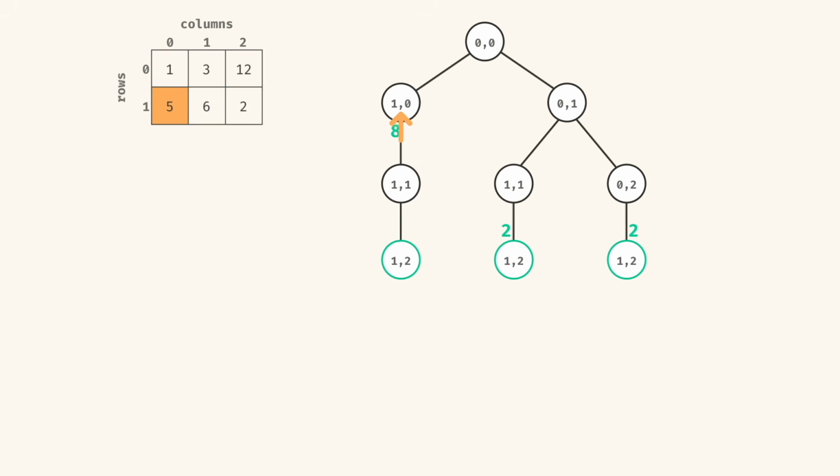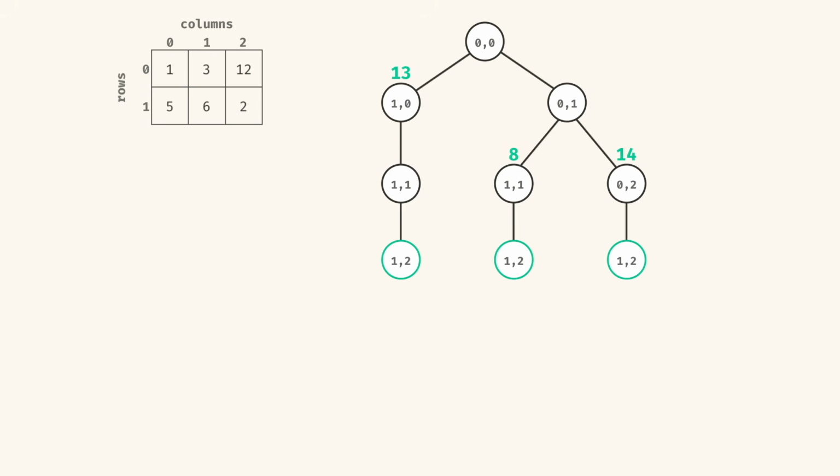So this 8's going to bubble up a little bit more. And if I think about this 1, 0 node, that represents my current value of 5 over in yellow. And I would do my 8 plus 5, giving me 13. So that would be a partial path so far. So we'll continue this process on our right-hand side. We know that these would just bubble up, and we would add the respective values at those positions.